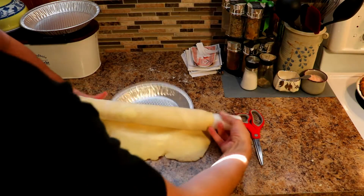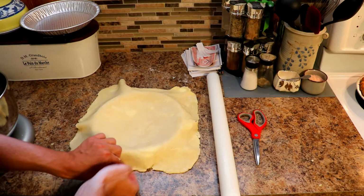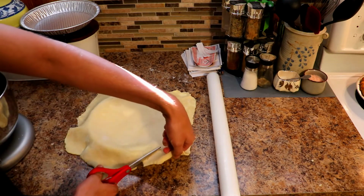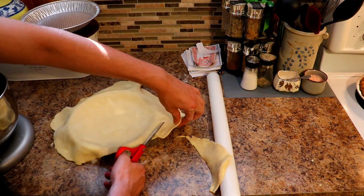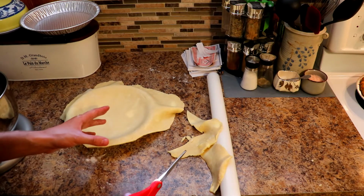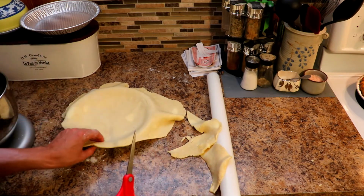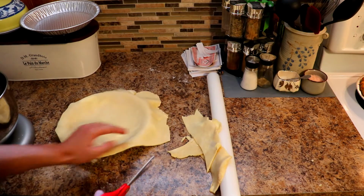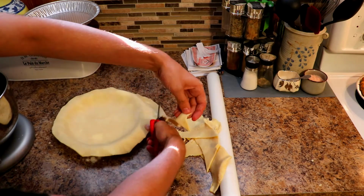We have our meat pie ready. Remember, this is a covered pie, so you can cut a lot more off and use for your top, because you're going to put your top and bottom together to make a nice size crimp. And you gotta be very careful with this, because unlike with the bottoms or the lattice pies, you make so much that you know exactly how much dough you have. But when you put the top and the bottom together, sometimes it's way too much dough and you want to avoid that. So try and practice and make sure that you're not putting too much dough or not enough dough.